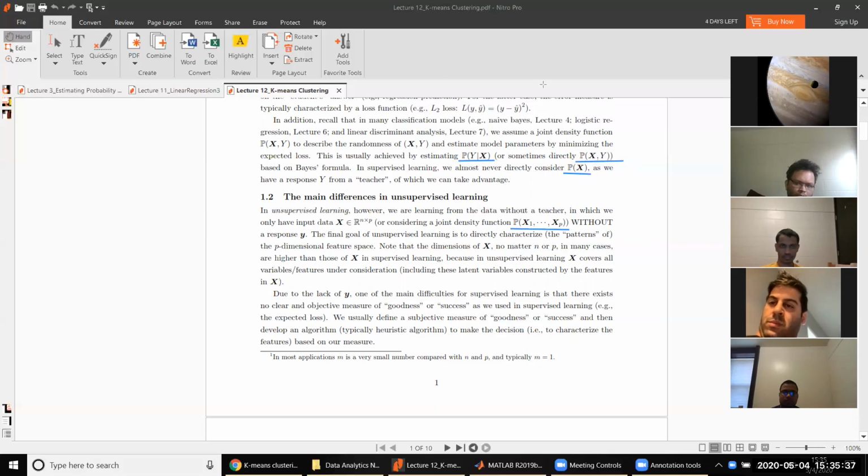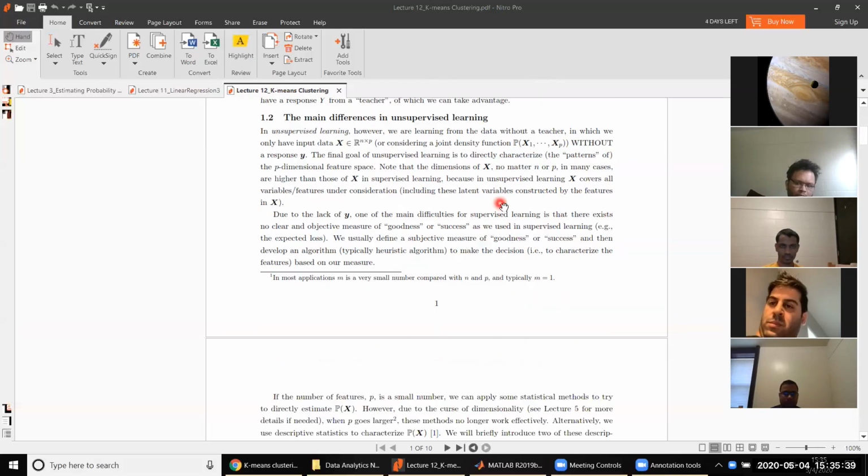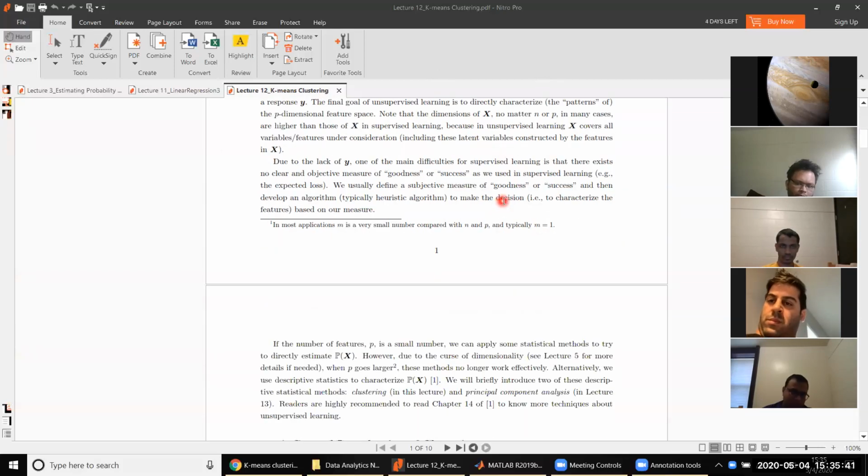If p is a small number, very good. We can use some statistical methods, did I give you a midterm exam, Arab? Which is the kernel method here? No, I didn't give it to you. I forgot. It usually uses the density, the surrounding area divided by the total area, to estimate the density, the marginal density actually. But that method doesn't work if p is a large number. Why?